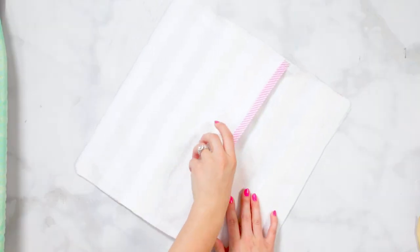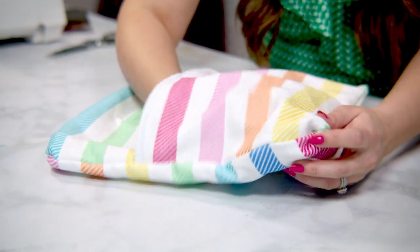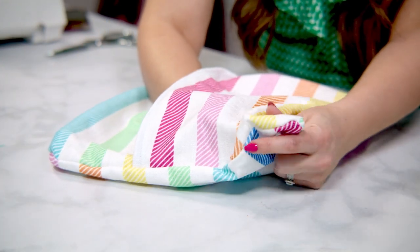You can clip the corners of your pillowcase, and that's going to remove any of the bulk that you might find in your seam allowance. Go ahead and turn your pillow cover right side out. You can use a turning tool to push those corners out. It's going to give you a really nice, sharp-looking corner.